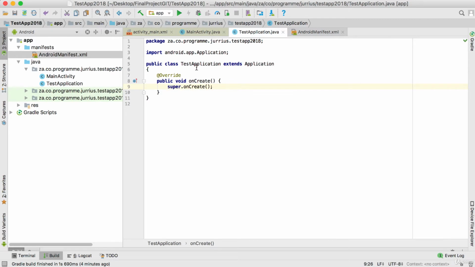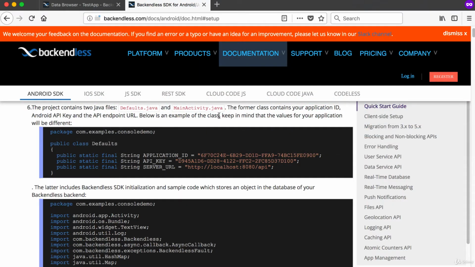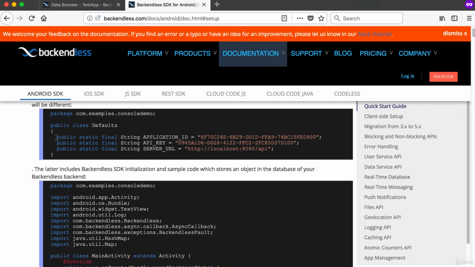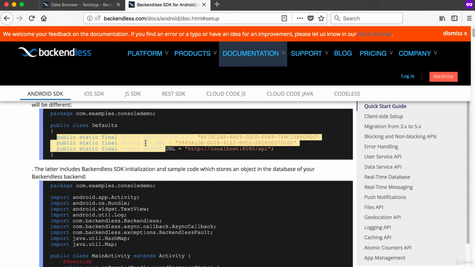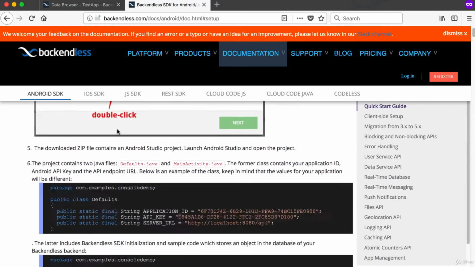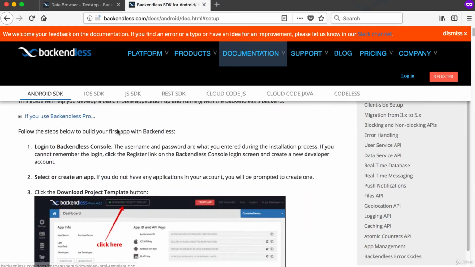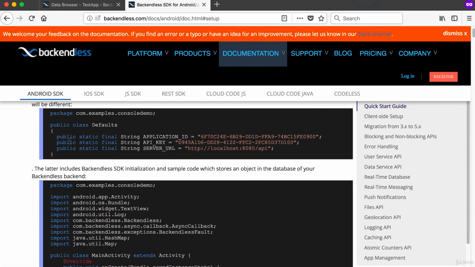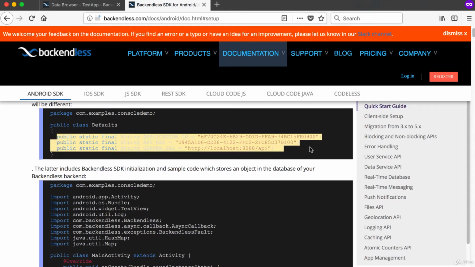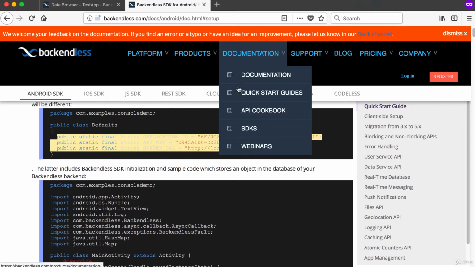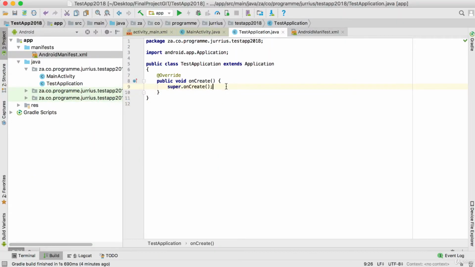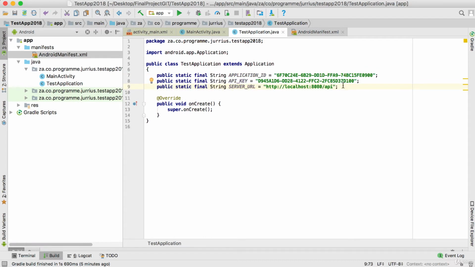And now we can go and add a few values here inside of the application class. So these are basically the values that we want to put in the application class. So remember where we are at the quick start guide again, right at the top, the quick start guide. And if you go down, these are the default values that we want. So I'm going to copy those values, go into Android Studio, and these are the values that we want to get defined right at the top.